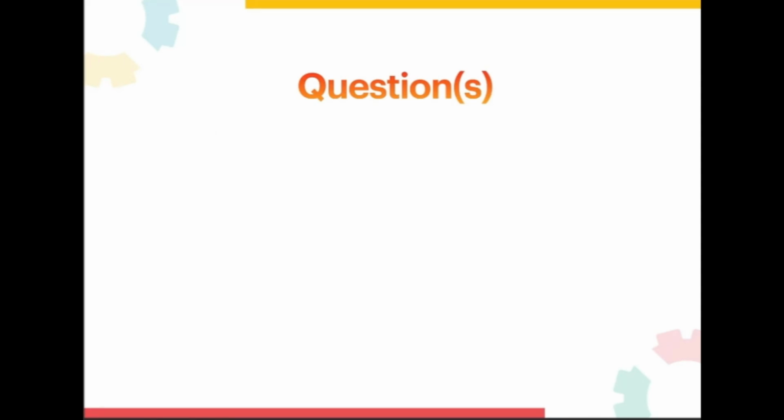And the second part: as far as I understand, Vector is a relatively new tool. So is it ready for production use? And for example, how does it work with a big amount of log data? Because the tools we mentioned, Fluentd and Logstash, are proven for years in different large-scale deployments. And Vector, actually, the first time I heard about it was in this presentation. So I'm wondering how it could work in production environments.